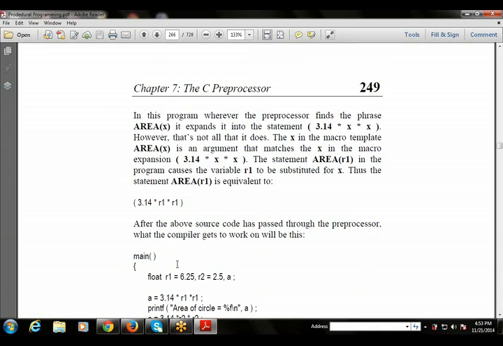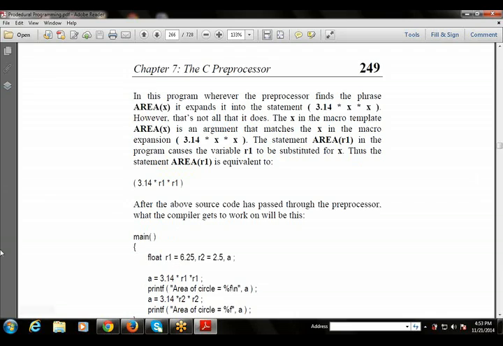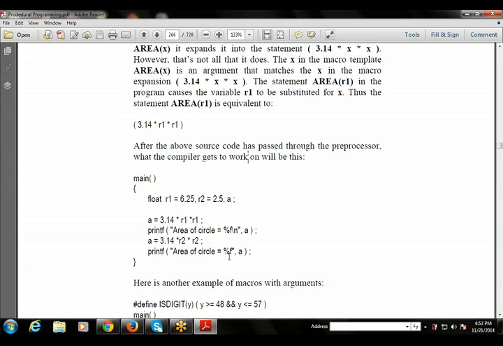The argument depends on the function. After the above source code has passed through the preprocessor, what the compiler gets to work on will be this. This is the program that shows how macros will be used, or how we can give the argument in the macros.